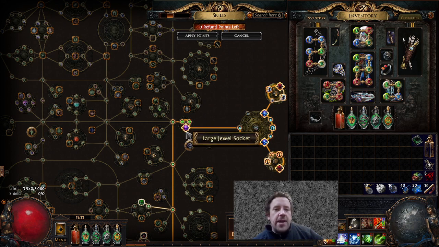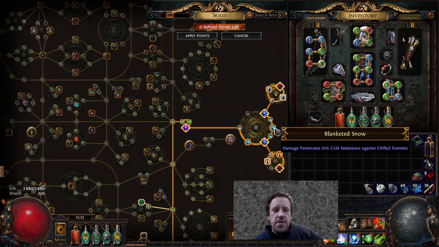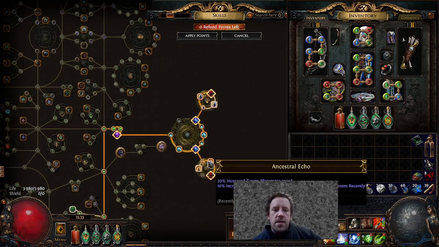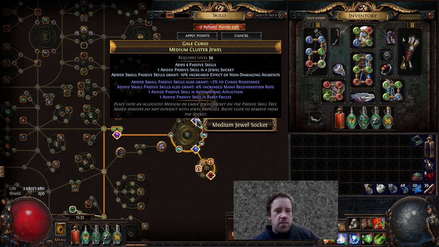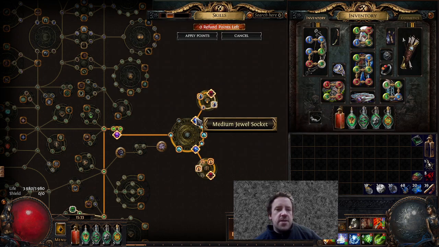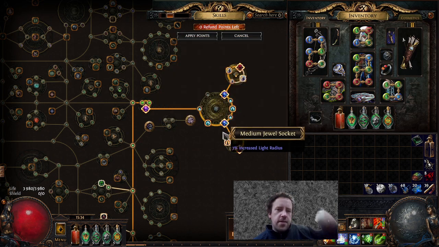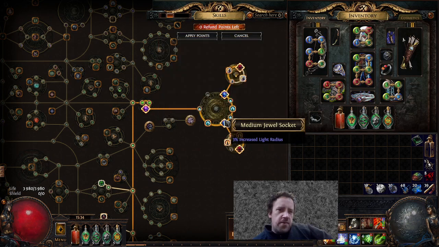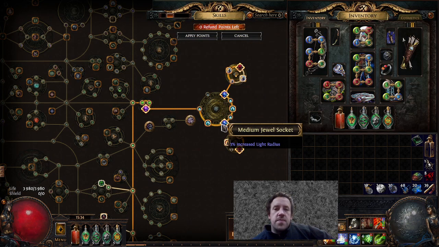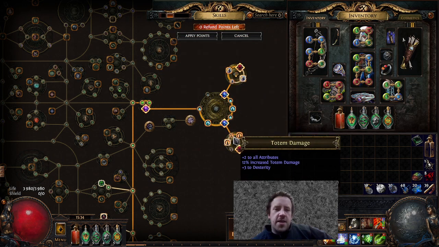And then I've got, at the very end of my tree here, a large cluster jewel with Blanketed Snow and Cold to the Core, which both increase our damage substantially. And in there we have one medium cluster jewel for effective non-damaging ailments, which has Blast Freeze, which helps us survive quite a lot, and Astonishing Affliction, just to increase the effect and duration of our ailments a bit more. And then we also have another sort of totem staple here for a lot of builds this league. Medium totem damage cluster jewel with Sleepless Sentries and Ancestral Echo. I was lucky enough to get an extra 5 dexterity on there as well.